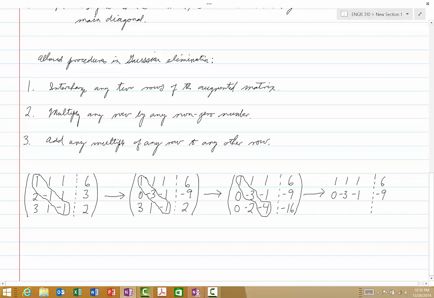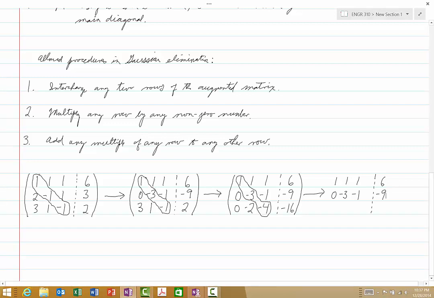Oh, and by the way, we've said just now that one way to do this would be to multiply the second row by negative 2/3 and then add it to the bottom row. This is certainly a way to do things. I don't particularly like that way because that's going to introduce fractions into our augmented matrix. And I think that once we start dealing with fractions, then it increases the probability of error. But I'm going to go ahead and do it this time. But after I've done it, I'll show you another alternative.